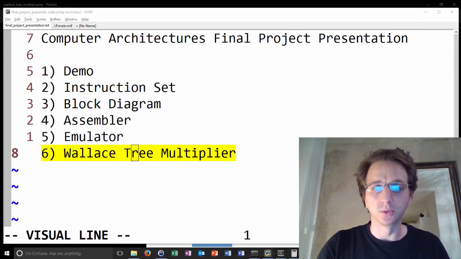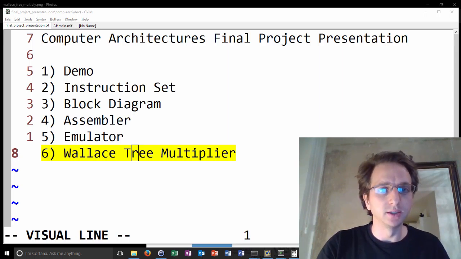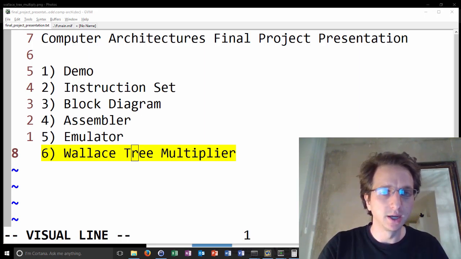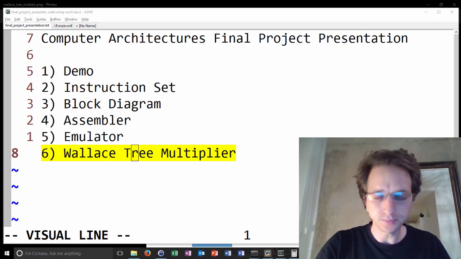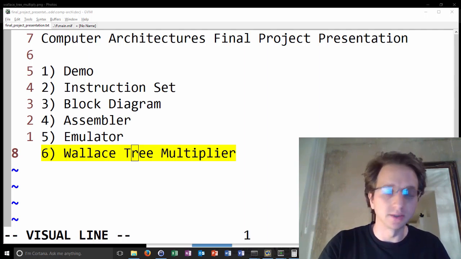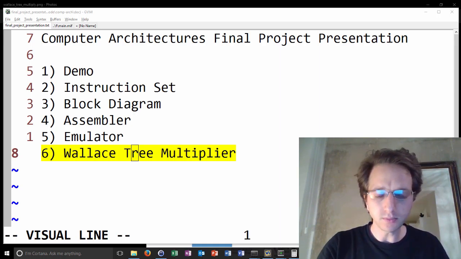Lastly, I want to talk about my special feature, which was a hardware multiplier. I decided to do a hardware multiplier because I took a look at the assembly program that I was writing, and I realized I was using multiply all over the place. I originally implemented multiply as a function, and that function had about 20 to 30 instructions. That meant that every time I multiplied one number, which I might do dozens of times, I was loading memory 30 times and then executing a bunch of other instructions, which turned out to be very costly.